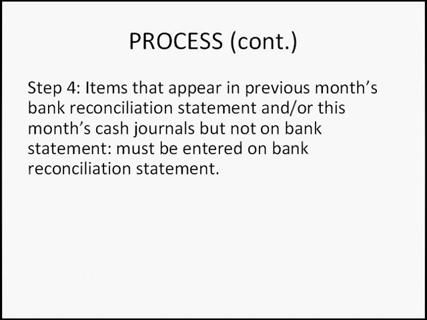Step 4 is to look at items that appear in the previous month's bank recon statement and/or this month's cash journals, but that are not reflecting on the bank statement. All of those entries must then again be entered on a new bank reconciliation statement for this month, because it simply means that we are showing things in our books that the bank has not yet reflected in their statement.